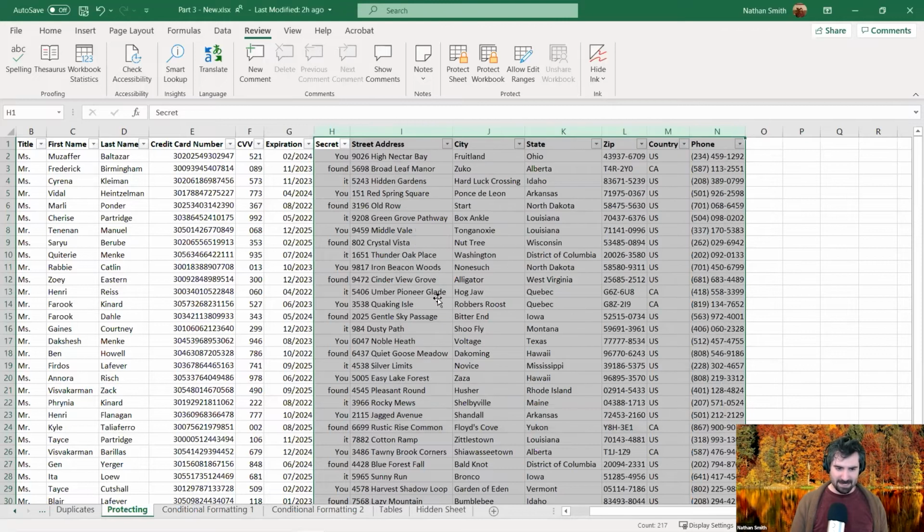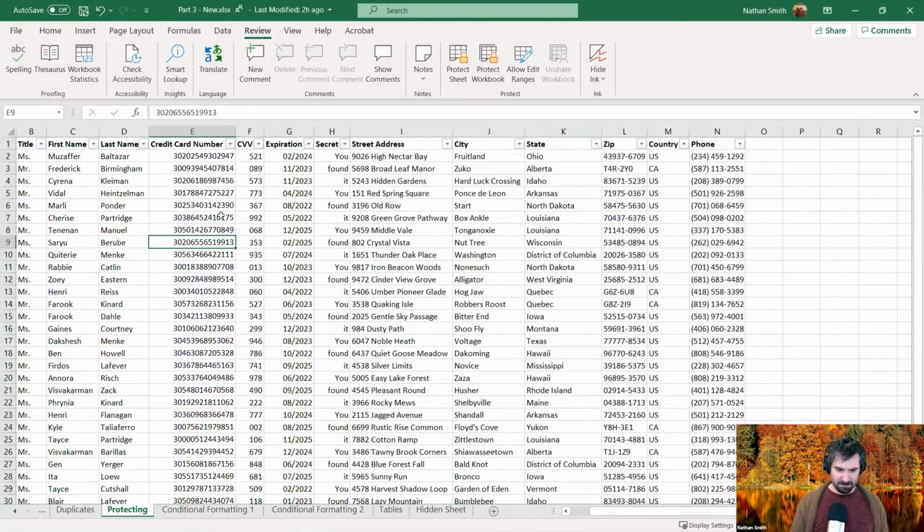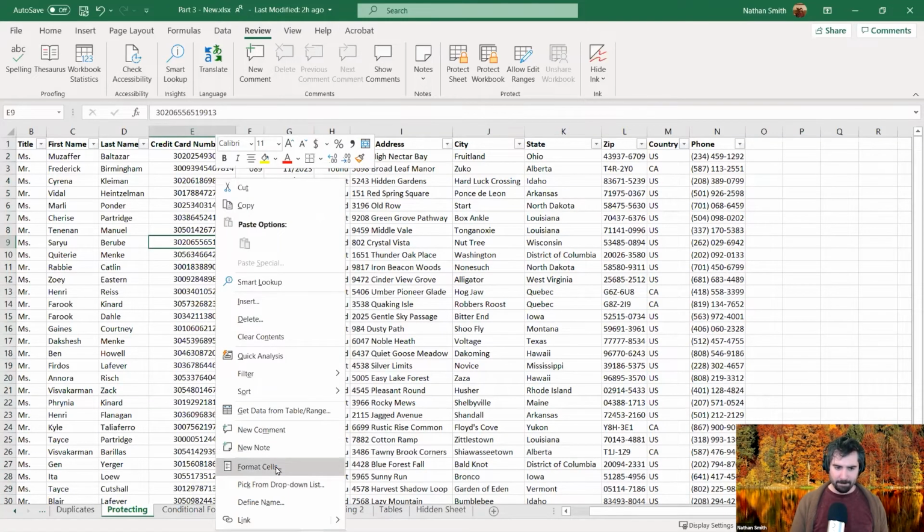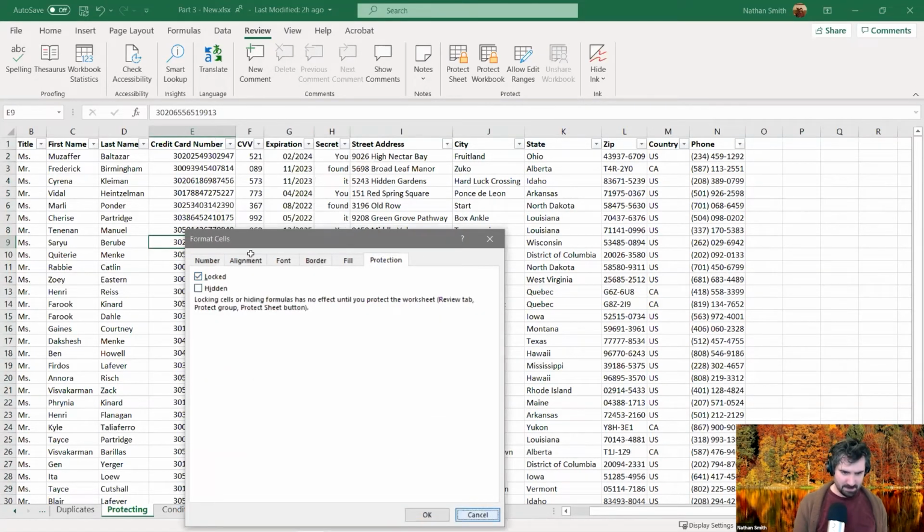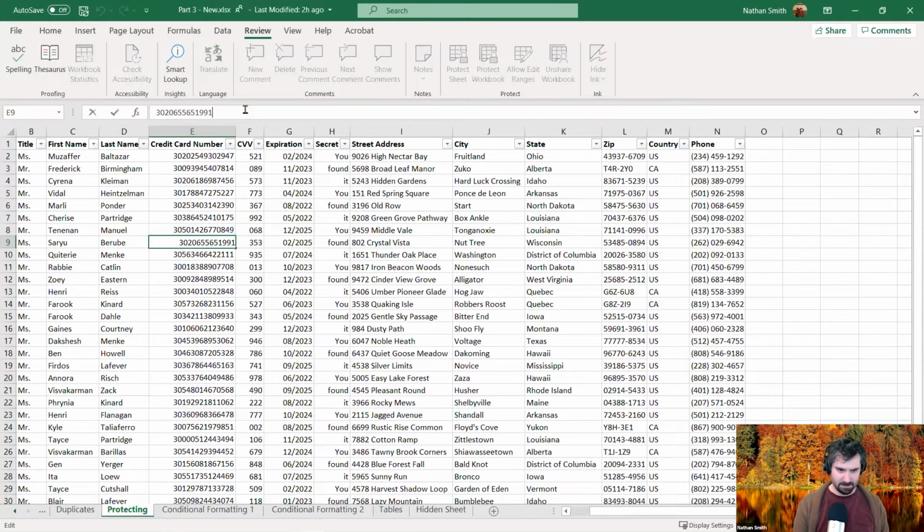Having done that, if you look at these cells, they still say locked right here. But I can change any of the ones with the name or the email address or whatever over here right now, because the sheet is not protected at this point.